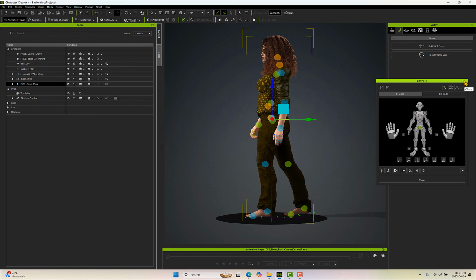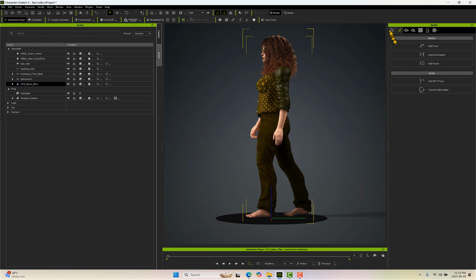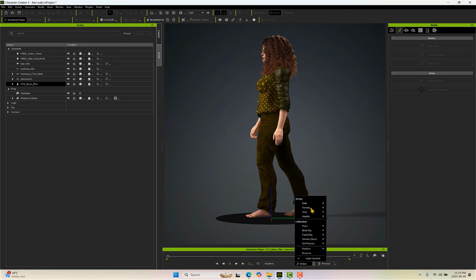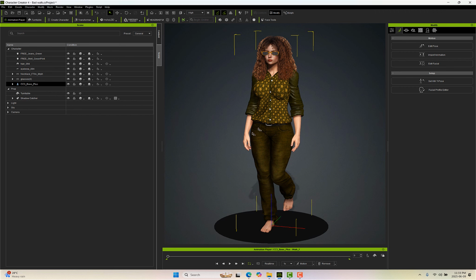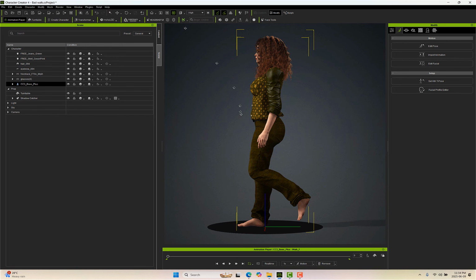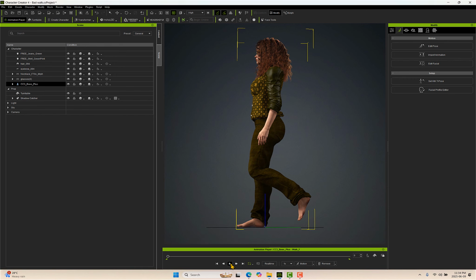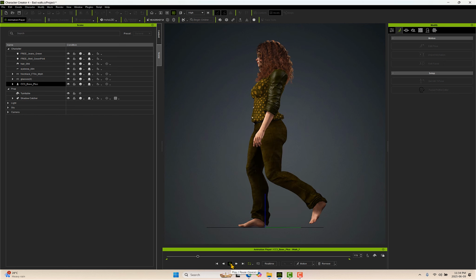Now let's close down the edit pose box and let's play the avatar now. Yeah, I have to reload the motion to play it. And the walk motion. Let's see what's happening now when I hit the play. Got to load it first. Okay, it loads. Now let's go to side view again, and let's just make sure we're seeing the edge there. Now let's do the walk cycle. Yeah, everything looks nice now, right?